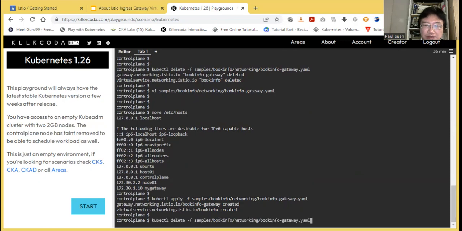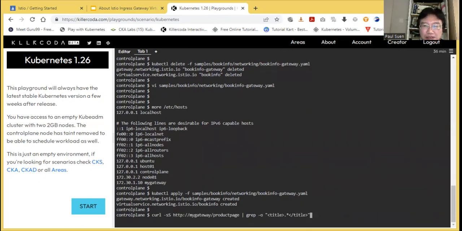So first, we try to access the virtual service using the external IP. Nothing returns. The request may as well be ignored by the Ingress gateway.